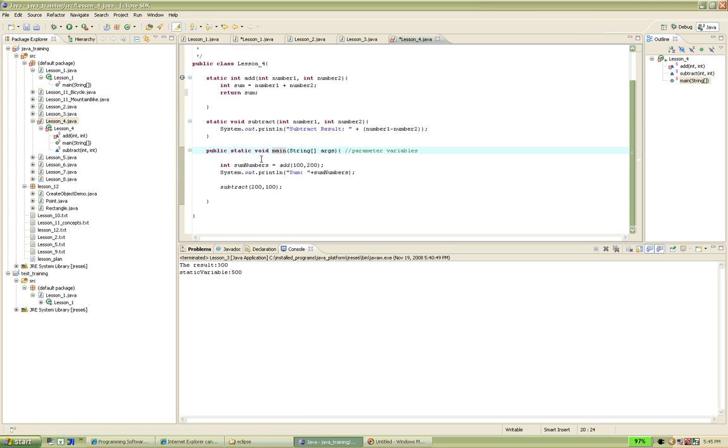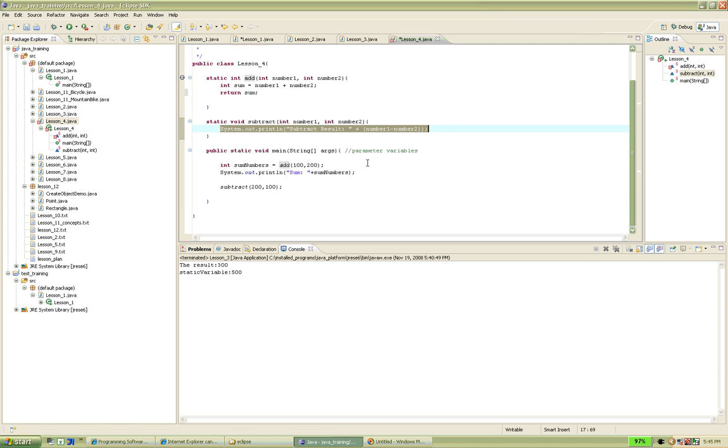And okay, what we are doing here is the program will start here, and it will call this function add. It will come here. It will get the sum, and it will print it here, and then it will call the subtract. Subtract is not returning anything. It is also subtract is printing from here.